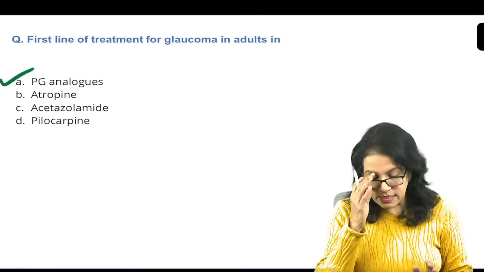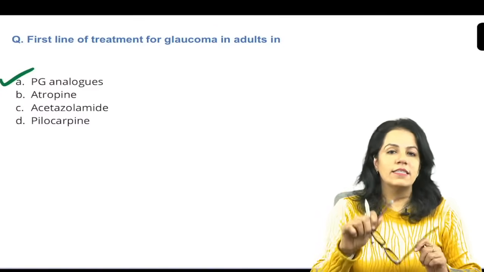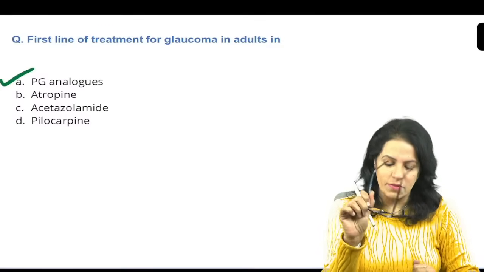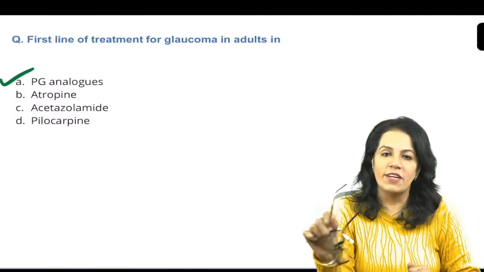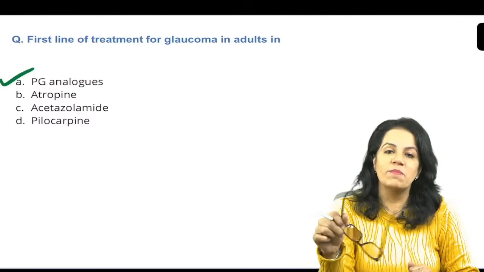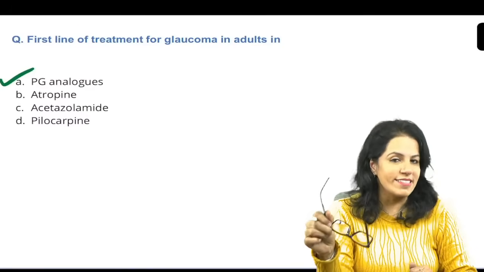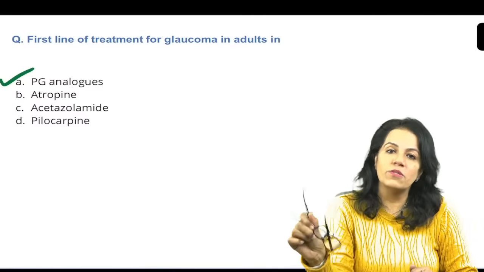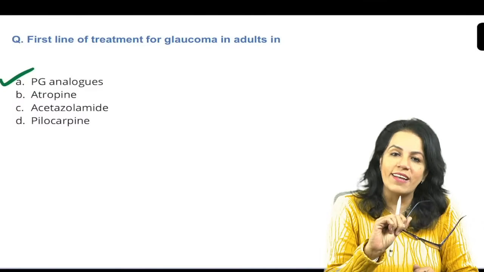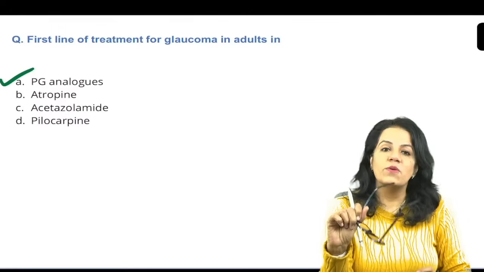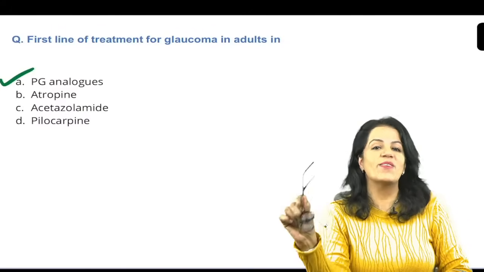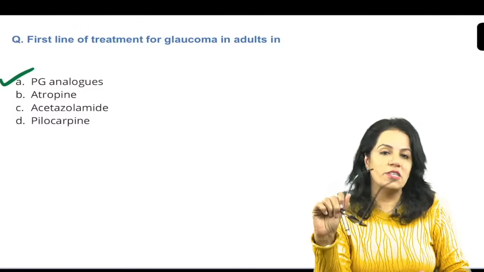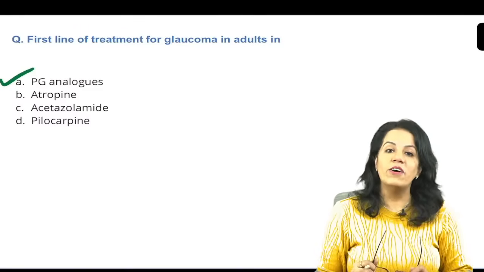Okay, and I'll take this opportunity to share two or three tricky questions around it. When you say what is the drug of choice, our first line of treatment is actually a more sensible question. We are answering prostaglandin analogs. Then they can ask you the drug of choice for angle closure. We are again telling prostaglandin analogs. If they ask you the drug of choice for acute congestive glaucoma, I hope you remember I talked in the class, then you have to first decrease the pressure. So what do you give? Mannitol or?